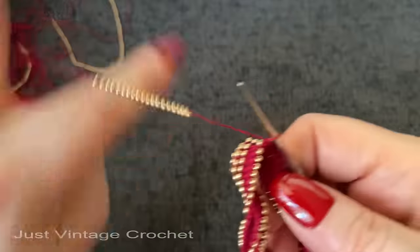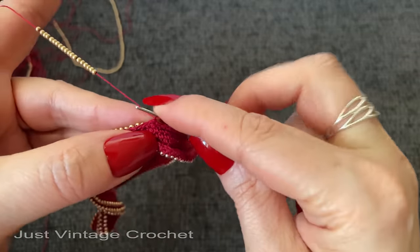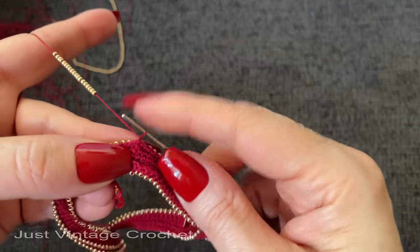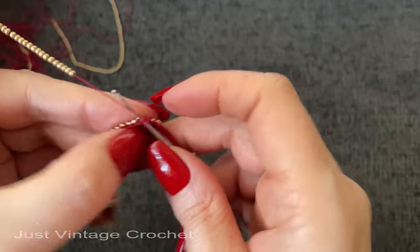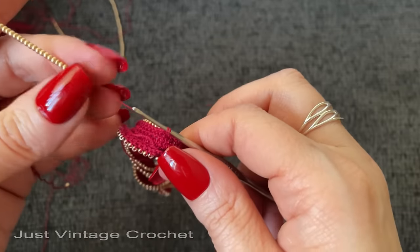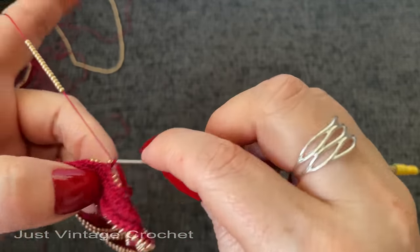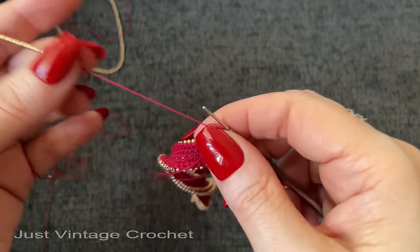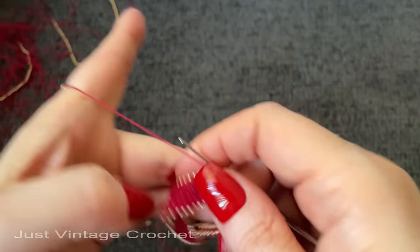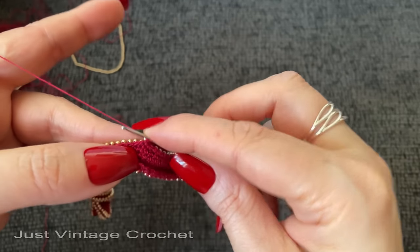Okay, so we are going to start with a bead. I've already joined and chained one. So, going back into my joining stitch. Here we go. We're going to bead. Now we're going to work 8 plain. Then we're going to work a bead, plain, bead, 8 plain. Okay.